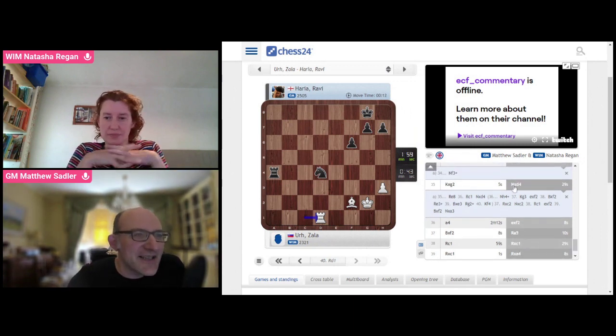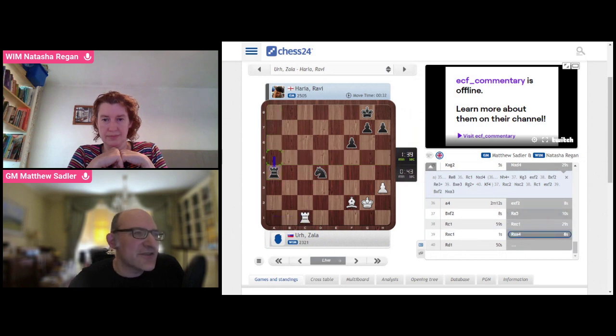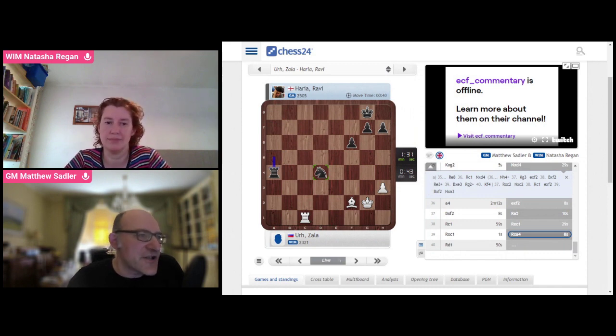Wait a minute. Ravi actually got more or less the line that we were looking at. Oh, Rook C1 played, to stop Rook F5. Actually, this was clever from Ravi, looking for Rook F5 or Rook G5. So White felt the need to do this, and now 2 extra pawns. Actually, this knight is well placed. So yeah, that was decent. So this should just be a win for Ravi.